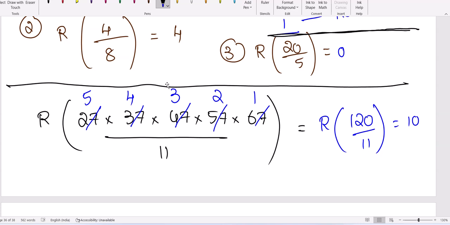Or there is another concept called negative remainder. There are 3 options. We can say remainder is 0, you know, when 20 divided by 5, you said remainder is 0. Remainder is positive. There is one more concept called negative remainder. What is that, sir? See, 11 times 11 is 121. 120 is one short of that, right? I can say minus 1 is the remainder also here.